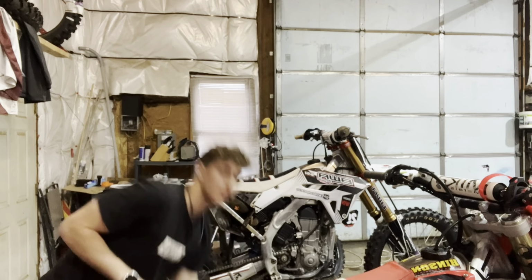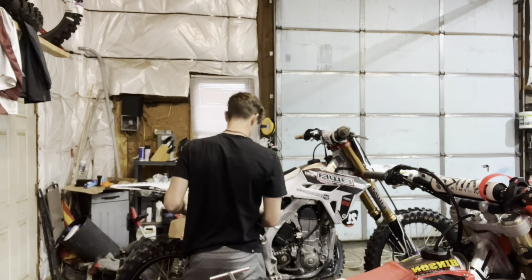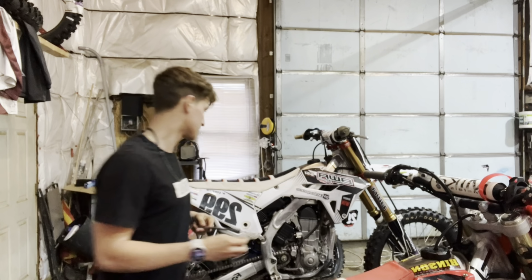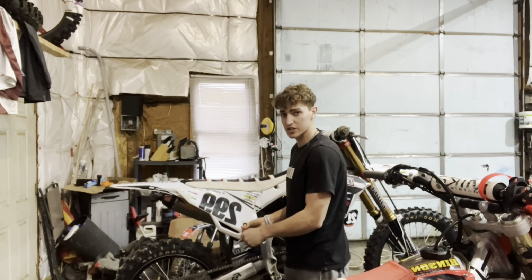Alright, got a new air filter in there. We'll pop this cover back on. Looks like I got a little oil on it. Wipe it down with a rag. Slap this on there and get on to changing some tires.